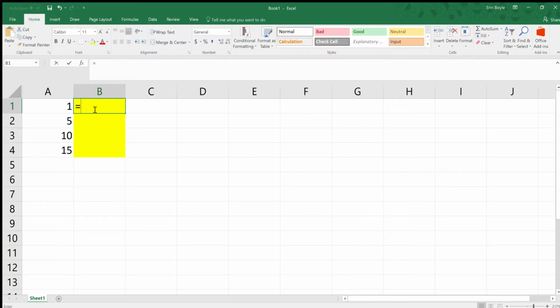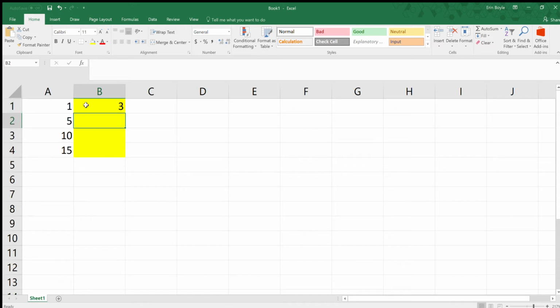So I could type in equals, and then this cell that I'm looking at is A1. So then I can type in A1, and now the cell is highlighted, times 3. And I hit enter, and it gives me that value.